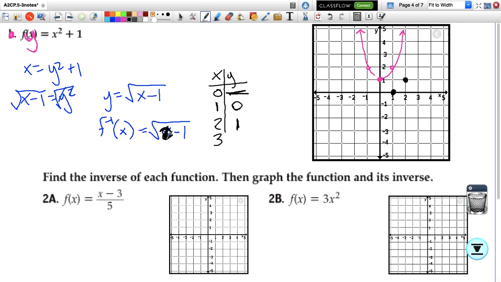Then I'm going to plug in a 3 right here. Okay. 3 minus 1 is 2, and the square root of 2 is not a nice number. That's an irrational number, okay, which means it's a hot mess decimal, but I can do it on a calculator, and I'm just going to approximate it. So I'm going to turn my phone calculator sideways, type 2, press the square root button, and I get 1.412, blah, blah, blah. I'm going to keep it as 1.4 right now, okay? So I'm going to go over to 3 and up 1.4. So a little bit less than that half.